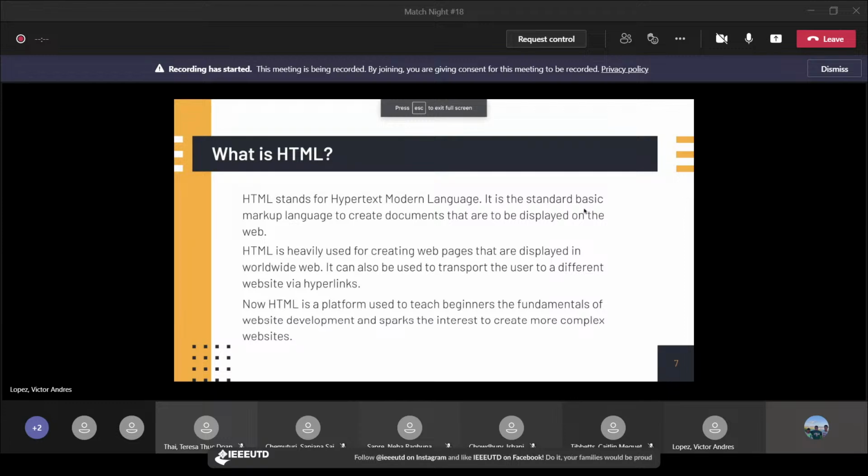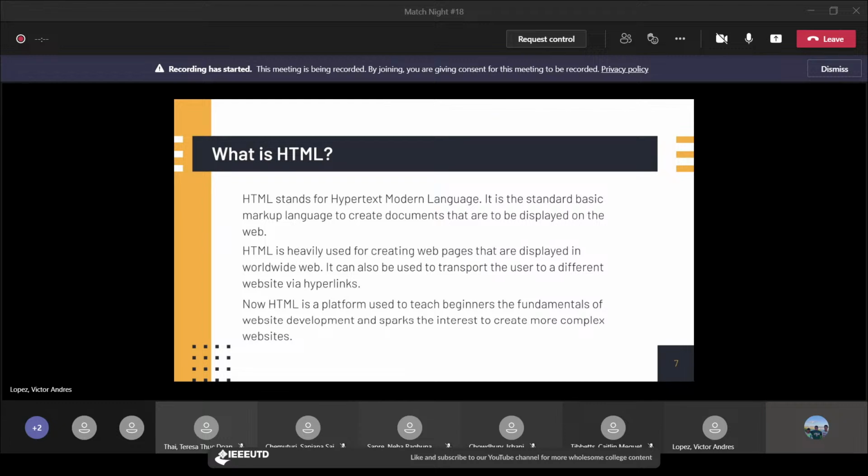What is HTML? HTML stands for Hypertext Markup Language, and it's a standard markup language to create a document that can be displayed on the web. HTML is largely used to create web pages, and they're displayed on the World Wide Web everywhere. So anywhere you go has a little bit of HTML to it.